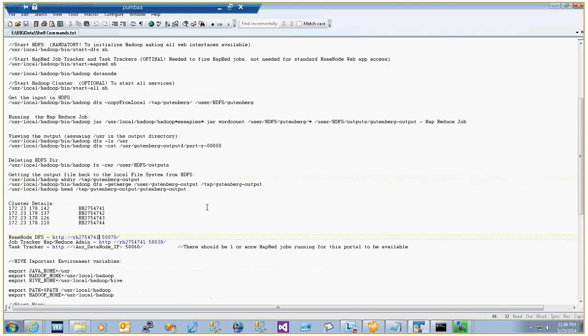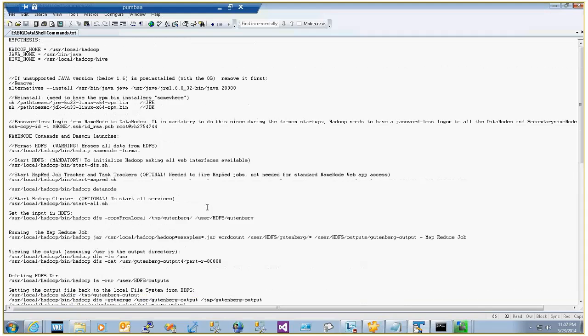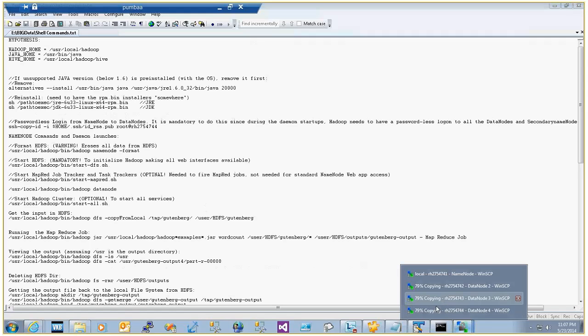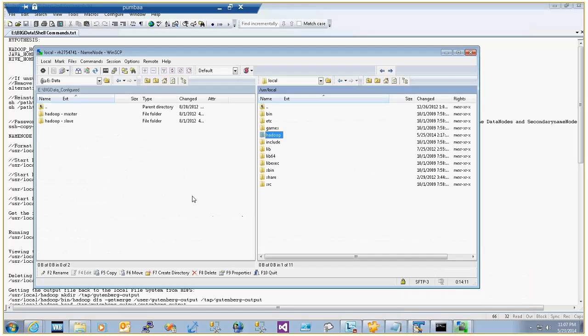And then what I do is I have to start the services, and I have to start the job trackers. You have to start up the entire Hadoop ecosystem now for my cluster to be ready and start processing. As of now, all the data nodes are still copying. We only have one node where we have Hadoop set up correctly.